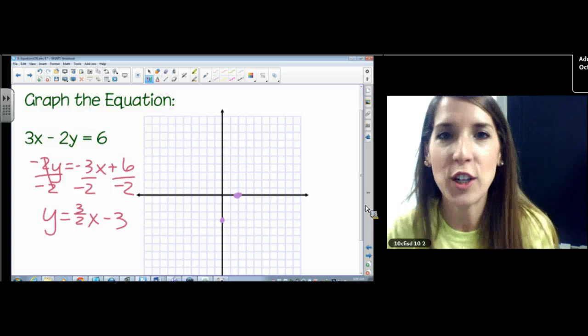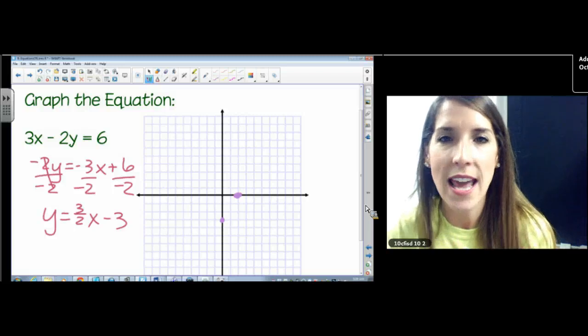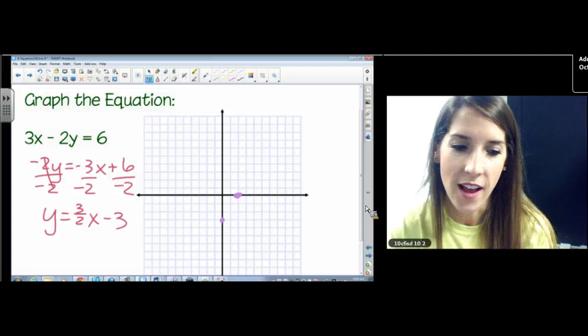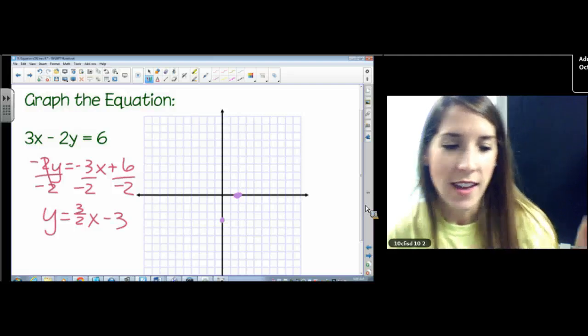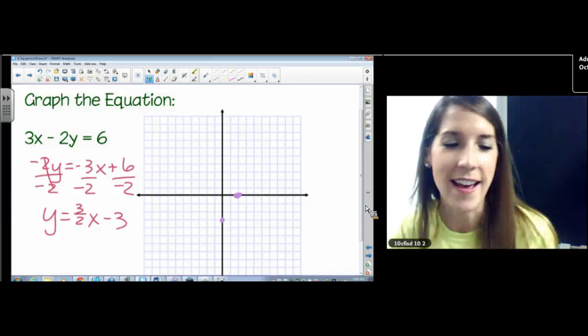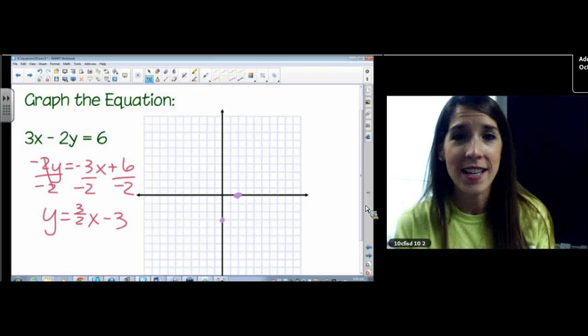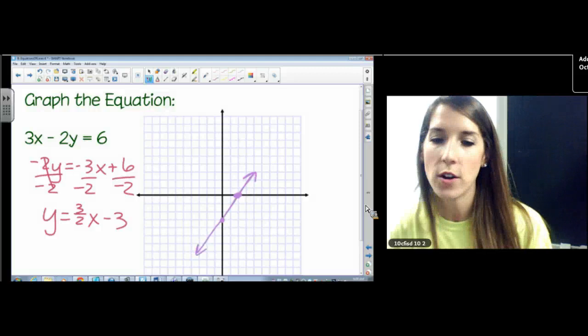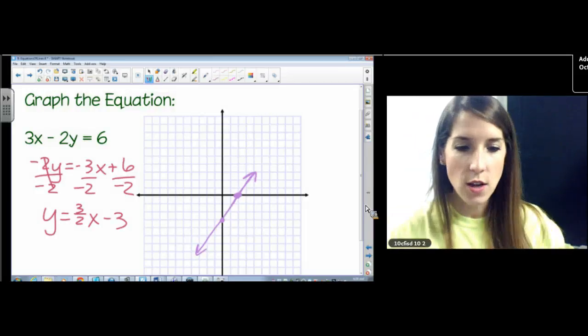And then remember from first unit, how many points does it take to define a line? Remember I played the song? It takes 2, baby. Okay, anyways. So it only takes 2 points. So when you're graphing a line, you only have to plot 2 points. And you could connect them with a ruler if you had one or a straight edge. And you're done. You have graphed the line.